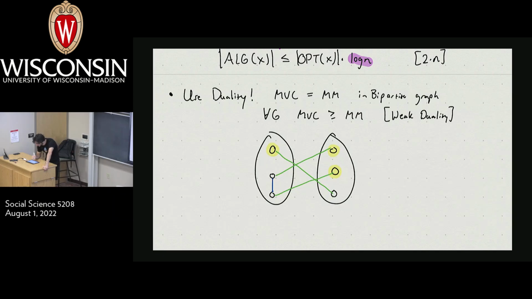However, let's make it not bipartite, add some other edges. So now, it's true that the min vertex cover is at least that. So here's a maximum matching. But now we have to include even more nodes. So we'd also have to include this one to touch the blue edges. So here a min vertex cover is size 4, but a max matching was size 3. But at the very least, for every single edge in the matching, we have to take at least one of the nodes touching those edges.